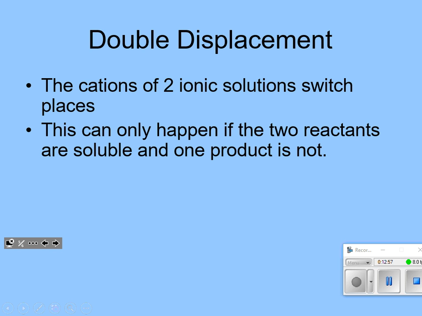Now my second bullet point is already on your note sheet. And that's, hey, if I mix two ionic solutions together, that doesn't mean a reaction actually occurs. One of the products of that reaction cannot be dissolved in water. It creates what's called a precipitate, a cloudy solid, when two solutions are mixed together. And double displacement has its own kind of list of things of whether or not it will occur.